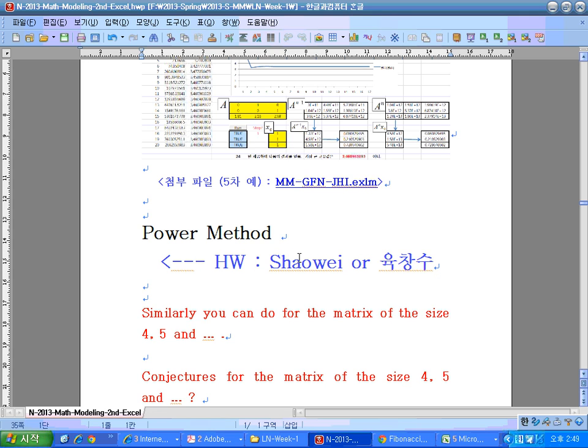For your case, Wikipedia has a lot of information on this power method, and YouTube has all the explanations, so you just take a look and go through it. This shows you we need to know some mathematical knowledge to really understand and manipulate mathematical models. Without knowledge, all you have is just the data that doesn't tell much. In order to explain and understand, you should have the mathematical knowledge.